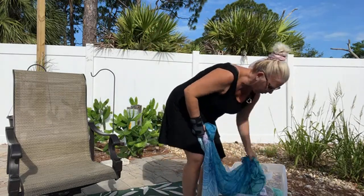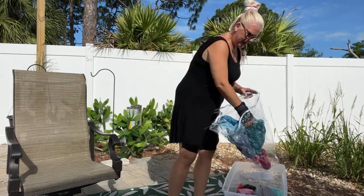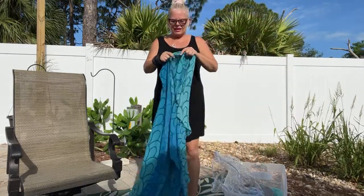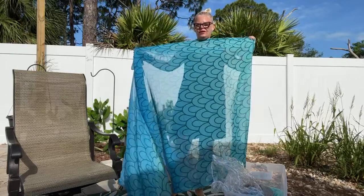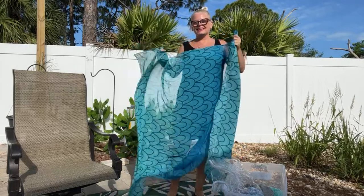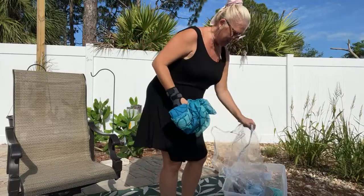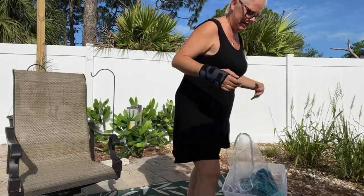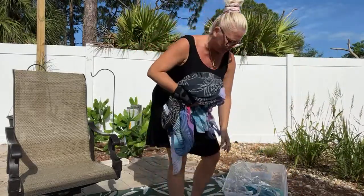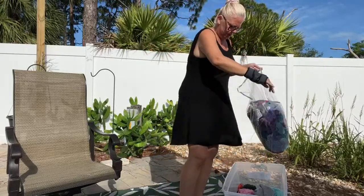Okay, I just have a few more. I have a few more samples of each one here. I bought two each of a couple of the prints at one time because I thought it would be really fun to make one of these for the front and one of these for the back, and to make a huge caftan style poncho cover up and use crochet on fabric to join them together at the shoulder seams, and then make a belt for cinching it. I thought that would be really beautiful. Or maybe even a big kimono.